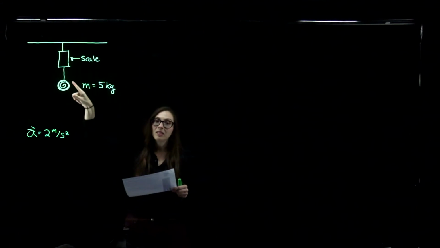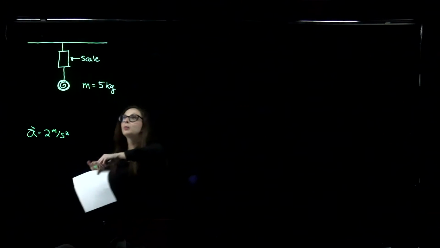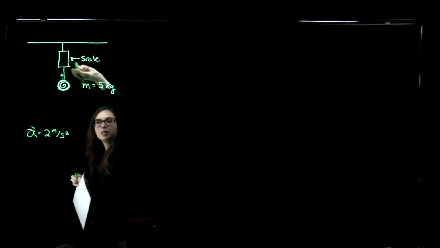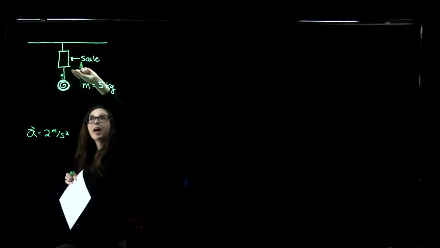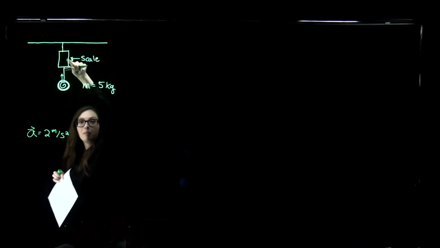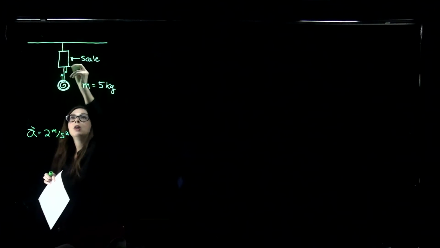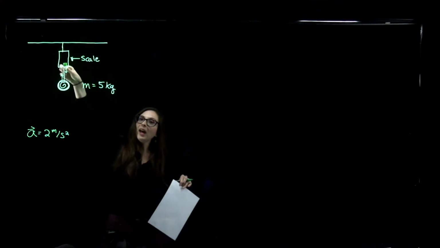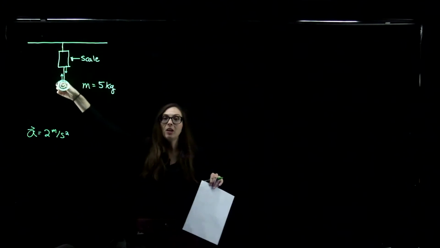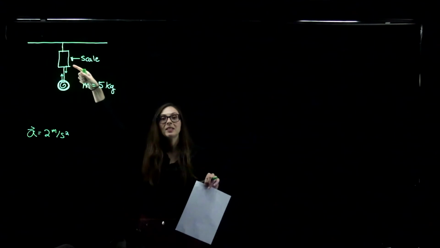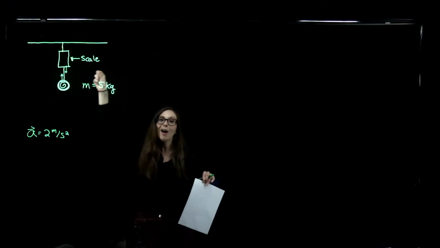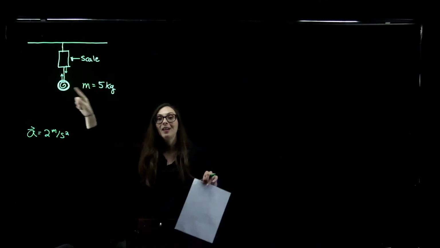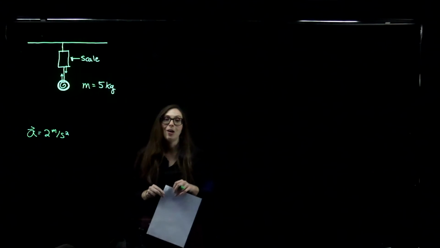That means that the tension force that's pulling upward on this meteorite is being read here by the scale. So whatever this tension force is that's pulling up on my meteorite is being measured by the scale, and that is calibrated to output the weight of that object, its mass times gravity, assuming that we're on the surface of the Earth.